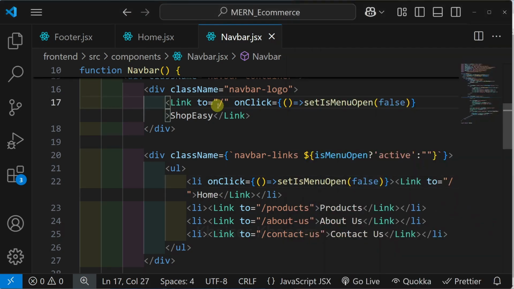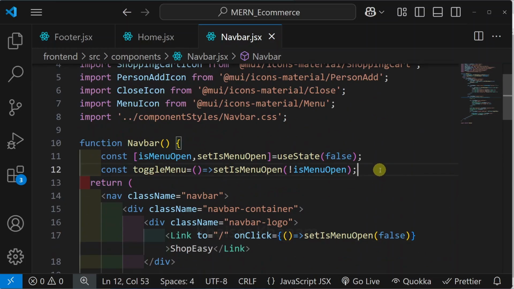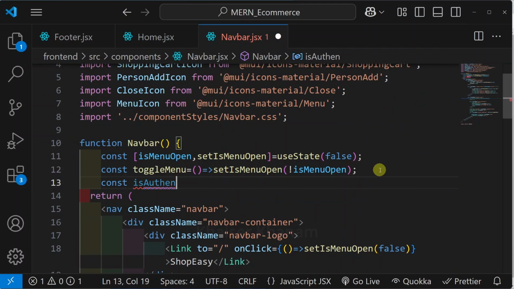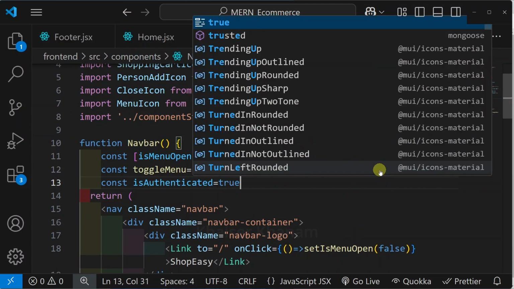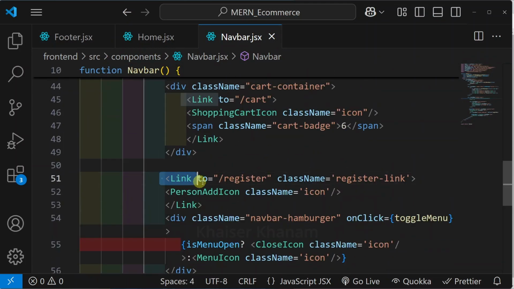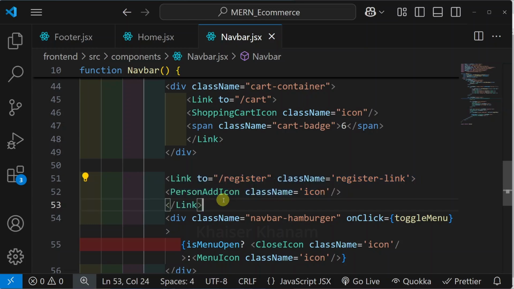Then finally, the last setup here: below this, I will be creating one variable. I will write isAuthenticated. By default, I will assign true. Now let me just come here. So if the person is authenticated, which means if the person is logged in, then we should not be showing this person icon.